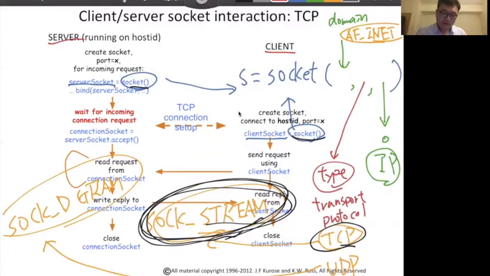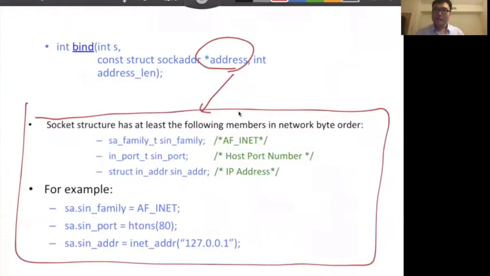After creating the socket, there's another part for the server called bind. What's bind? Bind is actually to define your process. What's the process? What's this program? Which port do you want to attach this program to? So you attach the program to a particular location inside your machine. So you need to bind the program to this place. So how to bind it? Actually, there's another function called bind. When you call bind, you need to provide the address information.